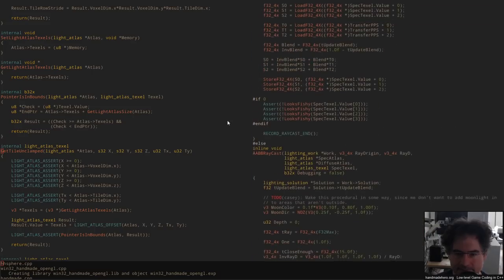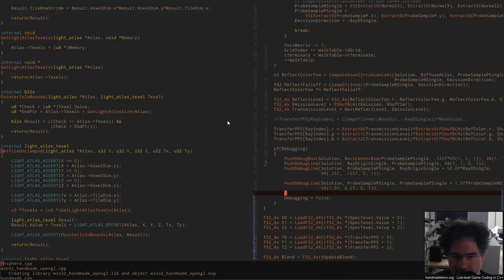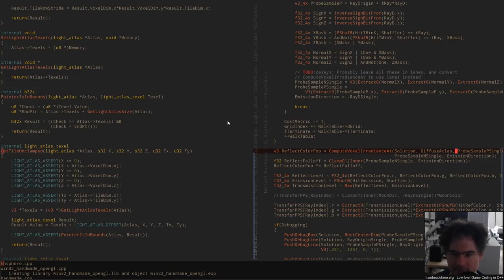So if we take a look in the raycaster here, where we go grid raycast, and we come out, here's where we're actually doing our transfer computations. What you can see here is we do this no matter what. So we're going to compute voxel irradiance no matter what happens here, right? What I'm imagining is probably happening is something along the lines of the diffuse and spec atlases somehow having bright stuff at the apron. So when we hit the apron, we record a bright light coming back that isn't there, or something like this. I don't know, I'm not sure.